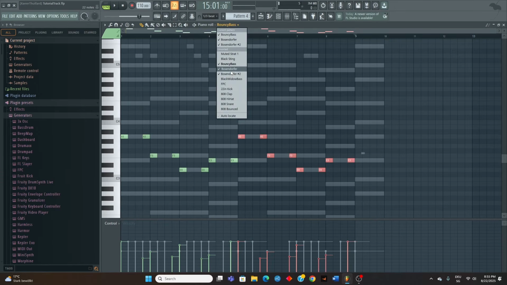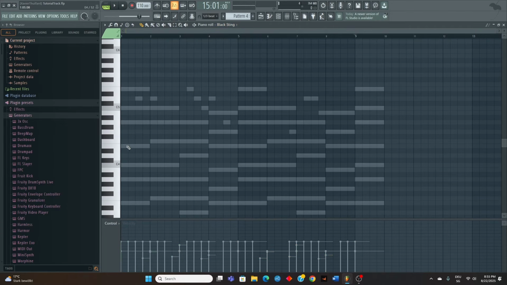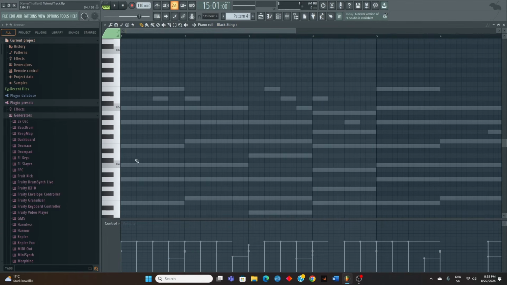So another thing which is important is that these notes are only guidelines. So you don't necessarily need to follow these notes exactly. So for instance, we could have another instrument playing some notes outside of this harmony. In this case, we are playing chromatic notes or blue notes, which are notes which are just adjacent to the harmony that we are playing. That's often a trick that you can use, which sounds very nice.